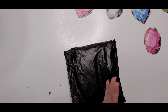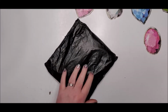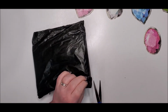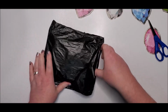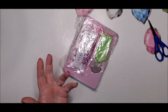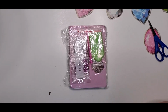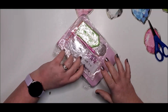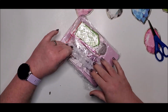I am unboxing something a little different today. I found this on AliExpress from a store called Qluo, and it's a little diamond painting photo album. There weren't too many that I liked, but I saw this one and thought it would make a perfect gift for my granddaughter. Well, not for her per se, but for my daughter, with my granddaughter's pictures in it. So this cost $4.59. I believe it went up to $4.99. It says the measurements on it are 18 by 125, but I'm guessing it's because, I'll show you, I think it's like an accordion style photo album.